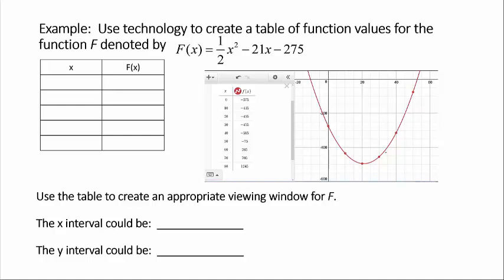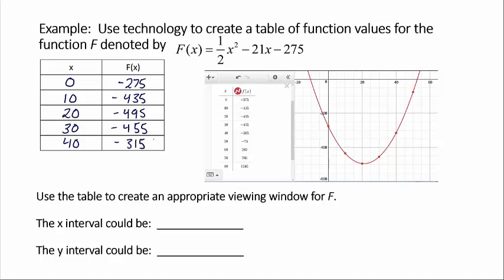So Desmos actually has denoted the points that we did find, right? So we don't exactly have the vertex point on our parabola, but we have enough points that we get a good sense of the graph. All right, so I'm going to say 0, 10, 20, 30, 40, and what were those values? Negative 275, negative 435, negative 495, negative 455, and negative 315.